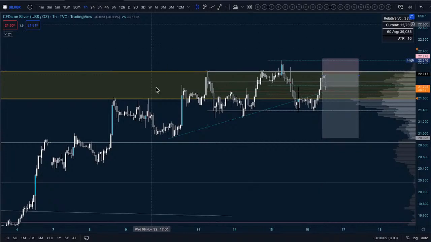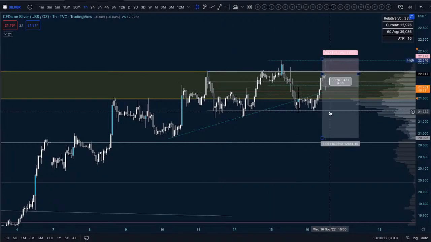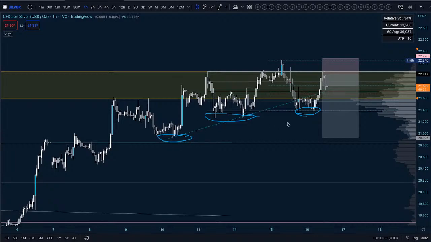So what I see here is a big level, a high time frame level. It's right there. And I'm looking at the price action in a lower time frame. I see this range. We cleared out the highs. We came back. I think that's a good short towards there. Very clear lows. Towards there. And maybe towards there. Maybe. My first two targets, first, second, and third, I don't know. Depending on if it starts reclaiming these levels, then I'll cut for the third target. I'll close the position there. Simple as that.